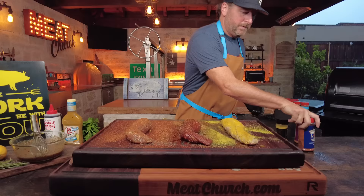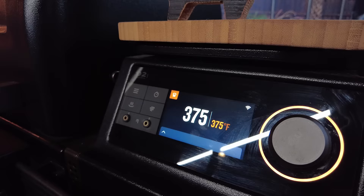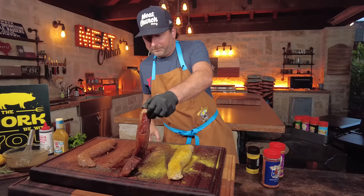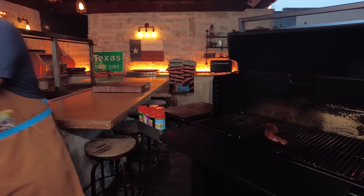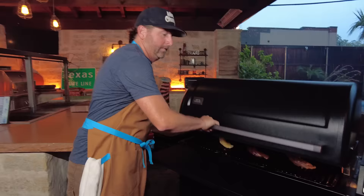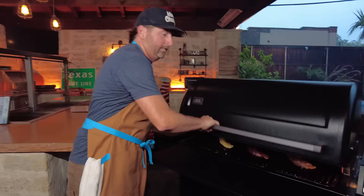The cook is crazy simple — we're not smoking these, we're going to grill them at 375°F. I've got a Traeger Timberline XL set up with Meat Church pellets, which are the perfect mix of oak and hickory, so these are going to have some pretty good heat on them. I've got the top shelves out just so you can see — in we go. We're going to cook these until they hit 140°F internal temperature; they'll carry over a few degrees to reach 145°F so they stay nice and juicy. Not flipping them, not spritzing them — we'll see you back here when they're near completion.